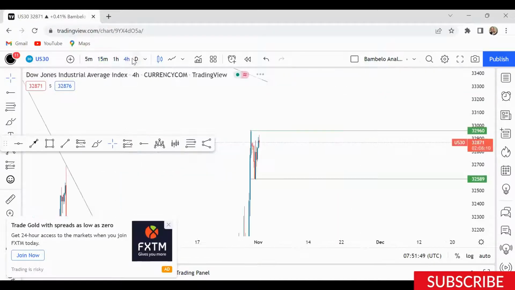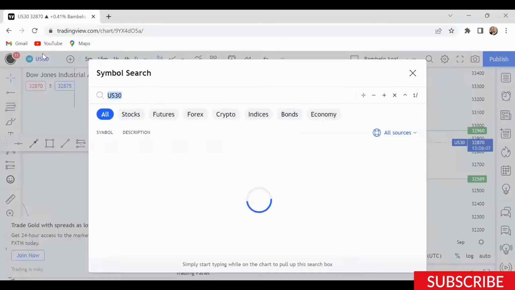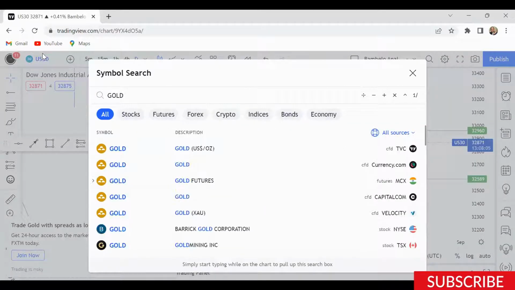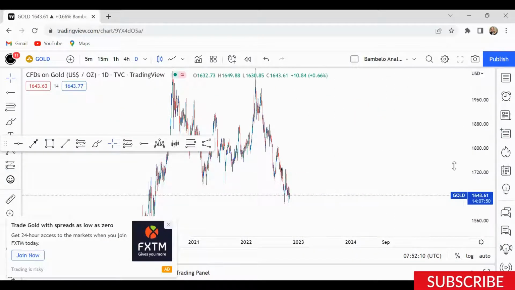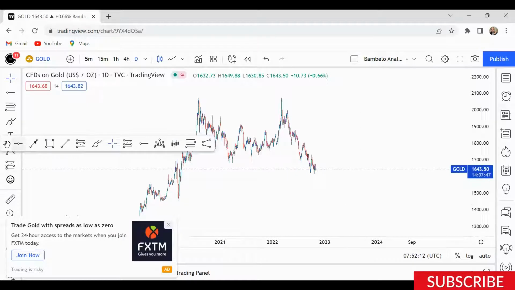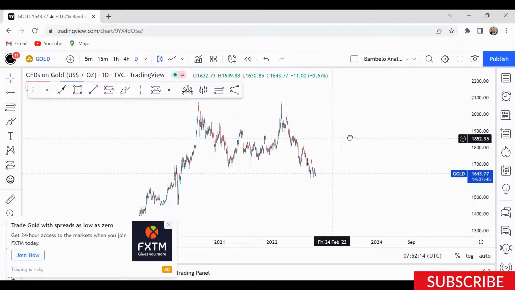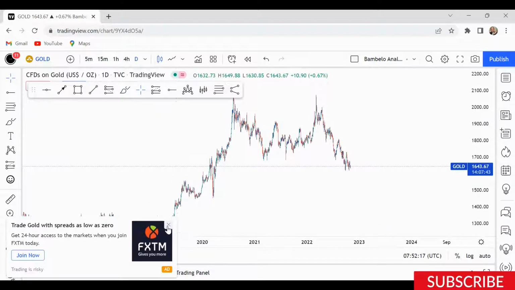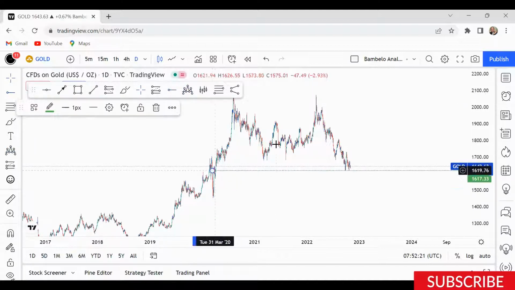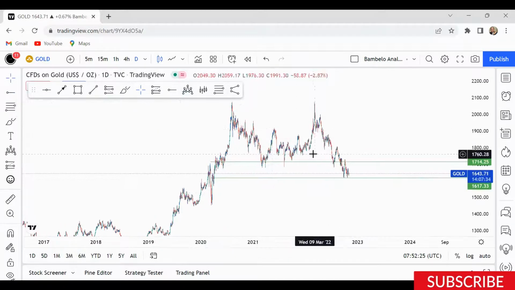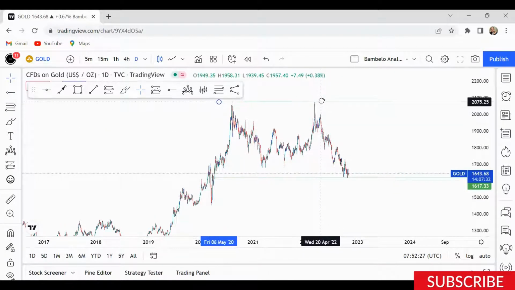So just quickly going back now to gold. Let's check what's happening on gold. So yeah, guys, this is what is happening on gold, right? On gold, guys, we have the support, if you still remember that support level. And then we're also playing between that resistance, right? So the market is playing between the support and that resistance.